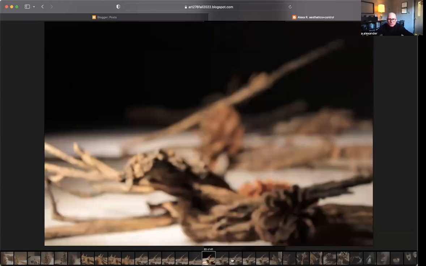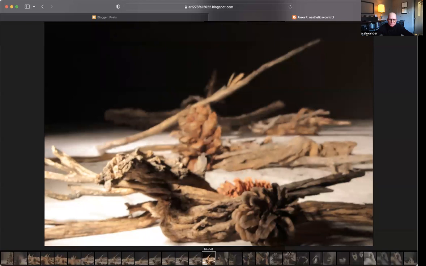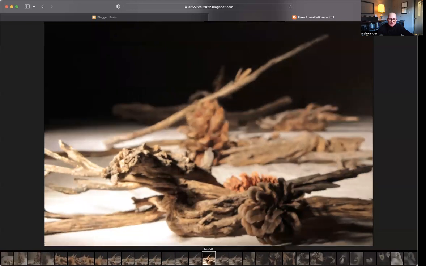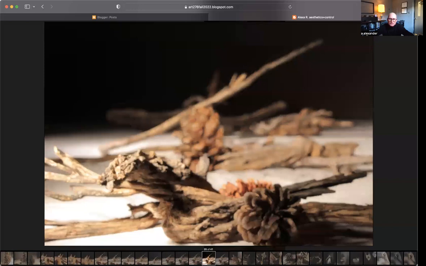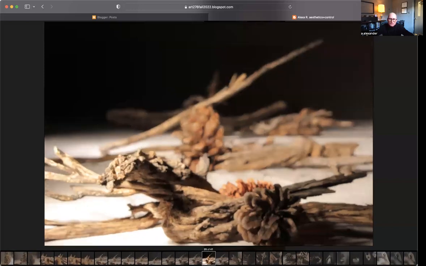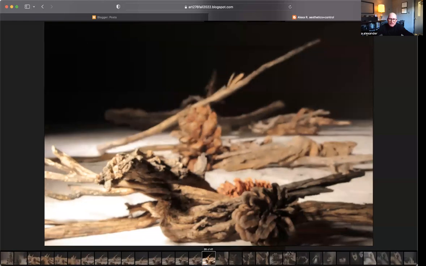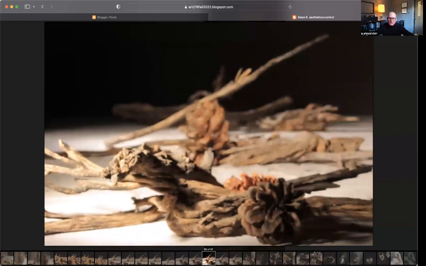Let's take a look at this other one here. What should happen here, and it looks like it's happening a little bit more here, but then it kind of goes off a little bit. You can see how, looking right here in the foreground, this is out of focus, that's out of focus. Then it comes a little bit into focus, then back out of focus again. See how it's a little bit in focus there, then out of focus again, then back in focus. Sort of a little bit strange. Maybe you got that one mixed up a little bit.